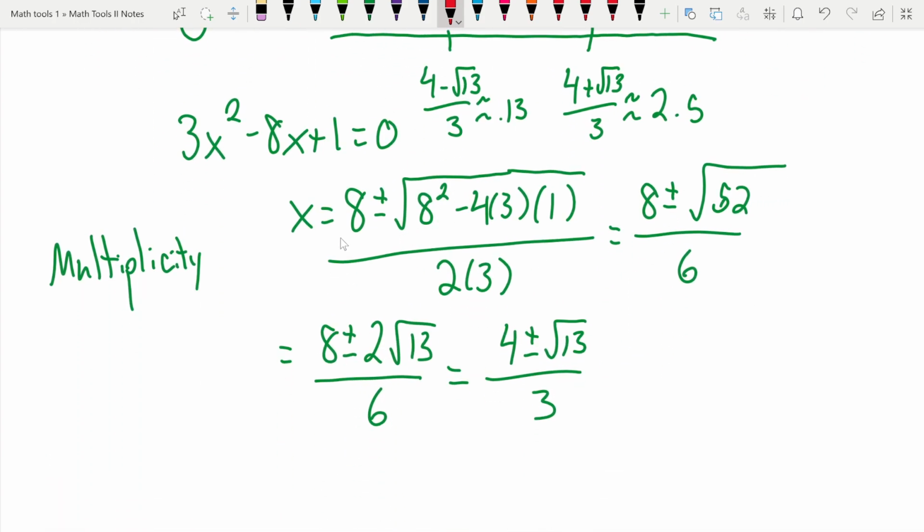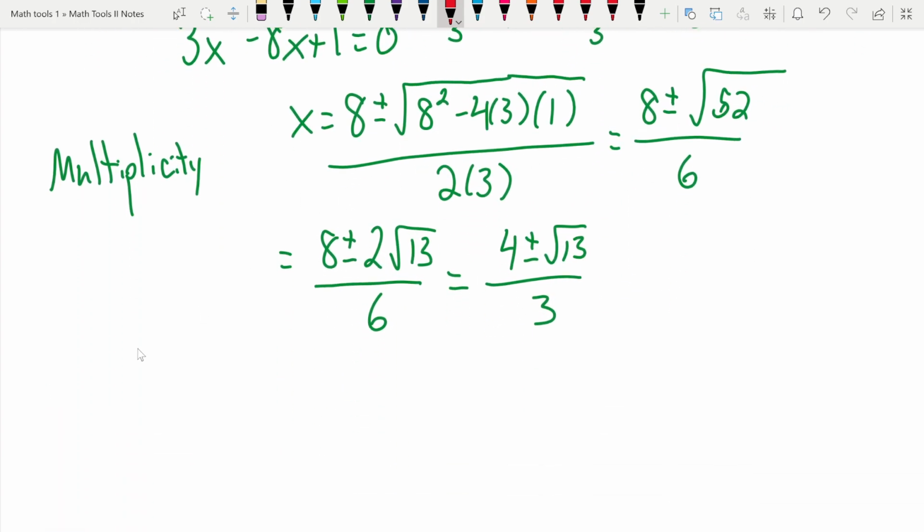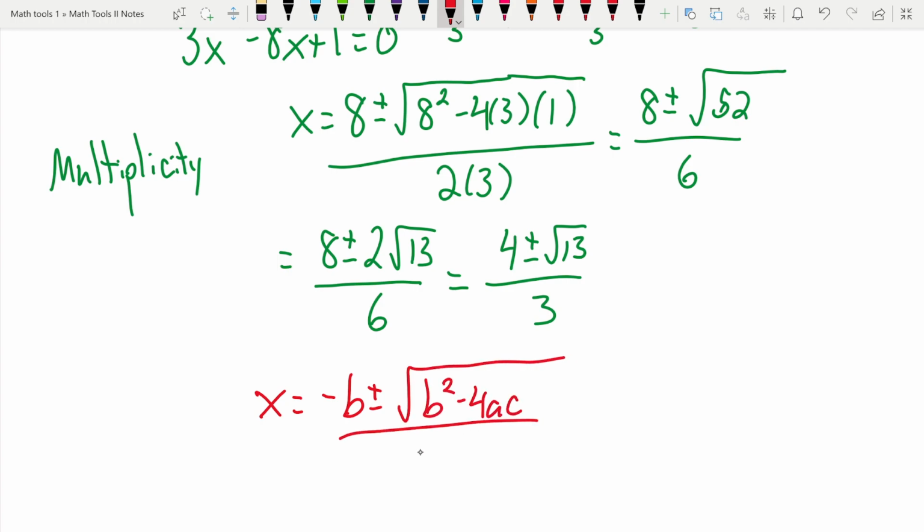The quadratic formula also, if you ever need this, just as a reminder of what that is, it's x equals negative b plus or minus the square root of b squared minus 4ac all over 2a, where you have a quadratic ax squared plus bx plus c equaling 0. This tells you what x equals. So this is mostly used when you can't factor the quadratic.